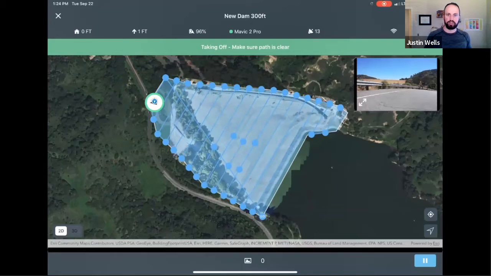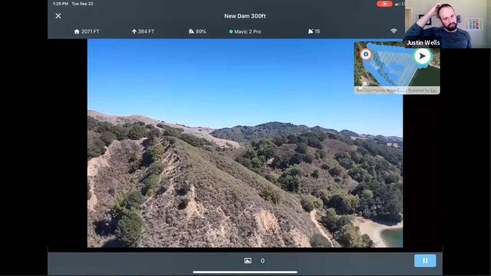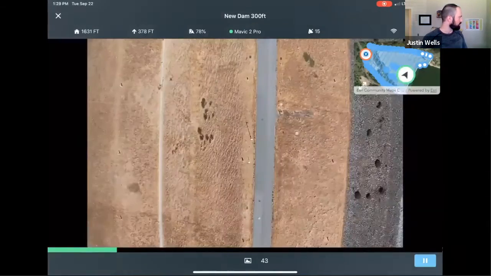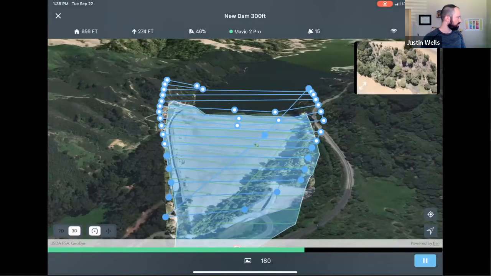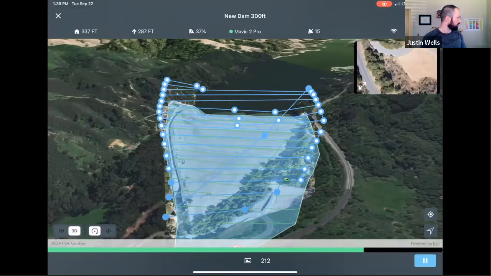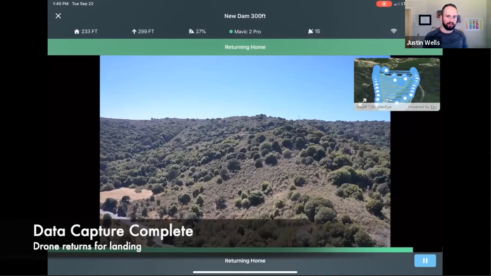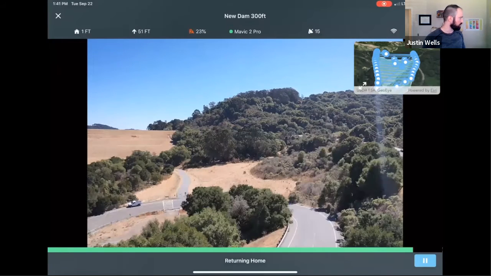So once this happens, the drone's just going to take off. And this is the exciting part, the part they didn't tell us about flying drones, right? Just waiting for it to do its thing. But we can view this picture in picture, view the video, or view the map view, and watch it fly back and forth, taking all of its images. Eventually it'll come back and land next to us for a new battery, or whenever it's done. In this case, we only needed one battery.